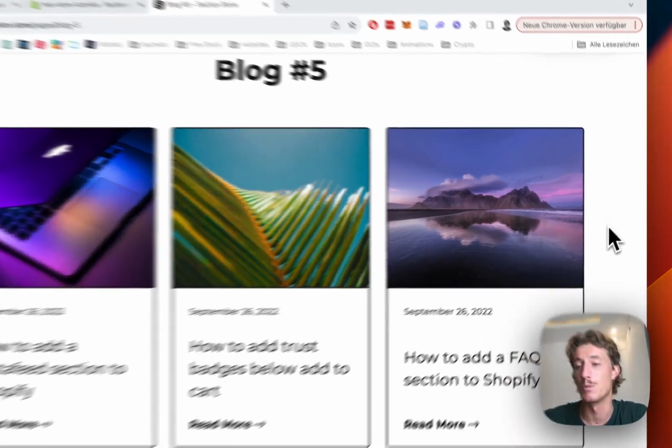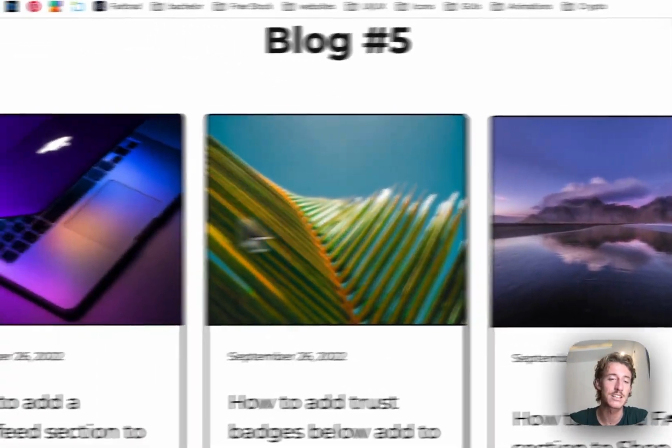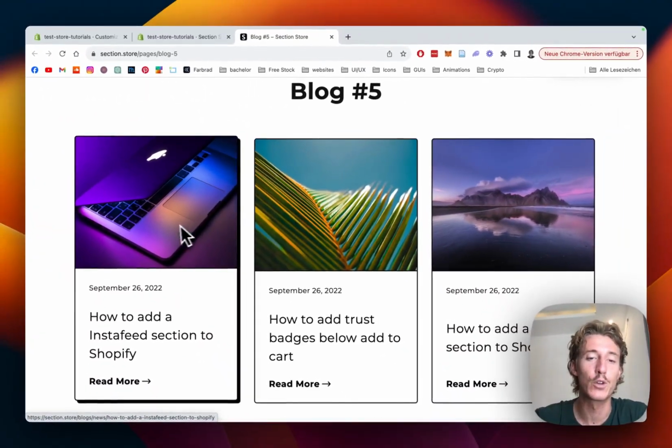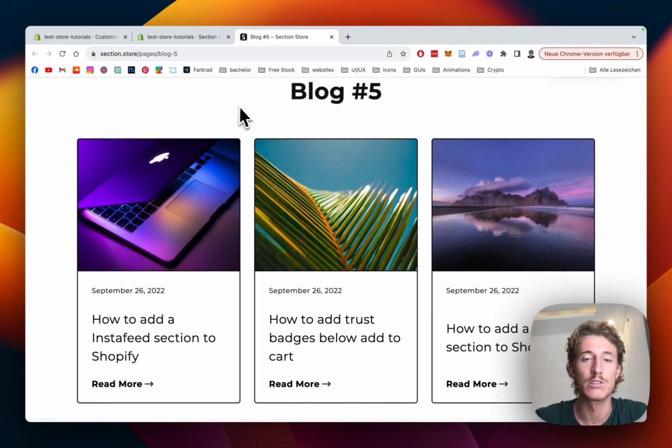And the section we will be having a look at today is the block section right here. You can fully customize that whole thing, and I'll show you in a couple of easy steps how you can download it, install it and do that as well. So yeah, let's get right into it.